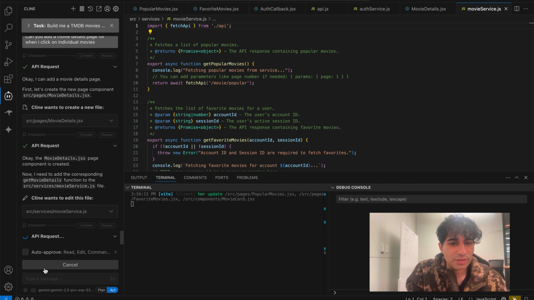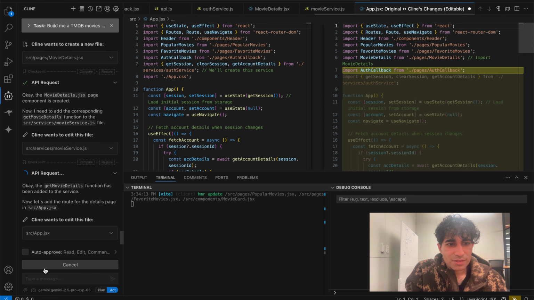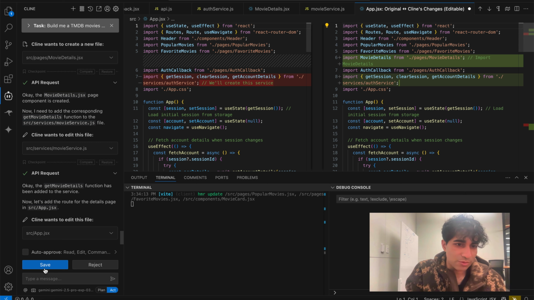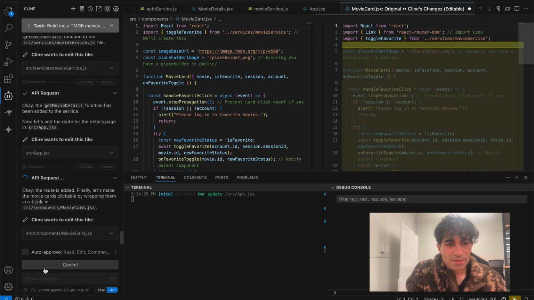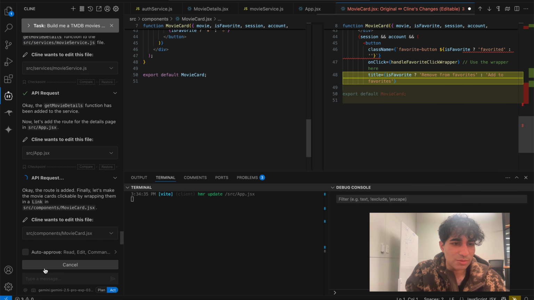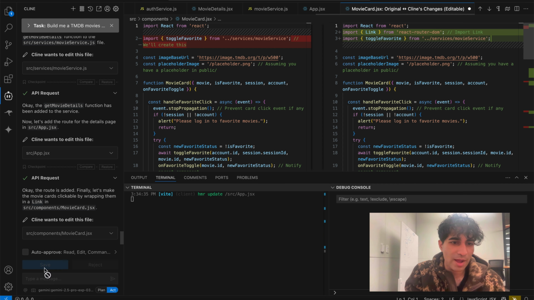This should hopefully be done in just a moment. Sweet. Okay, and now it's going to add the route for this as well. It's going to wire that up to our app file. Okay, the route's added. Let's make sure the movie cards are clickable by wrapping them in link.